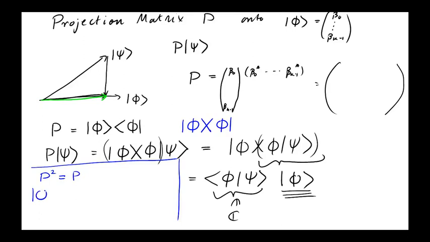So let's see why this is true. Well what's P²? P is that, and what's P²? Well we repeat that. And again we use associativity. So what's this middle term here? Well this middle term is just the inner product of φ with itself, and assuming that φ is a unit vector, this is equal to one. And so simplifying you just get this is equal to that which is P. So P² is equal to P.